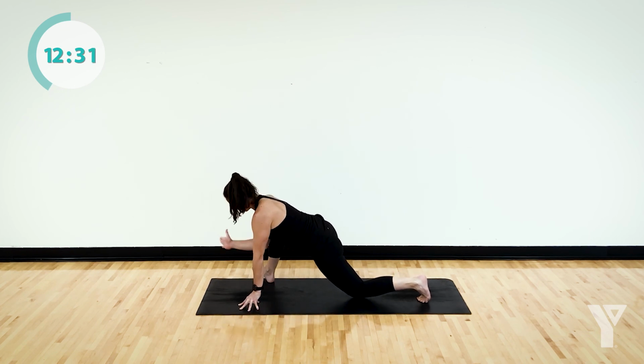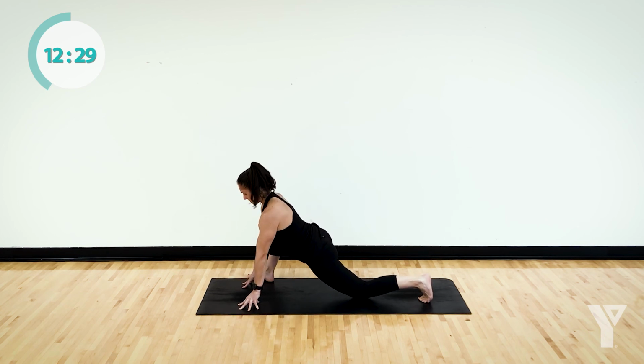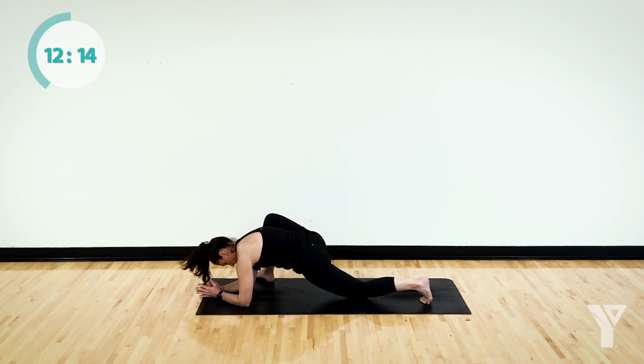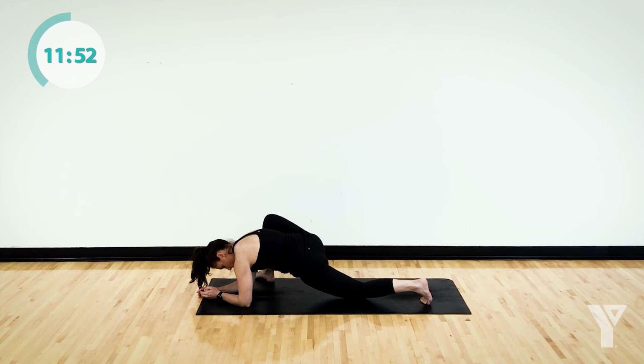So the right toes can face out. They might come right off of your mat. You can stay up on the hands, maybe start to come down a little bit. Just relaxing into your hips as much as you can. If you can let go of the hips a little bit more, we'll do so. Even on the exhale, let it go. One more time.